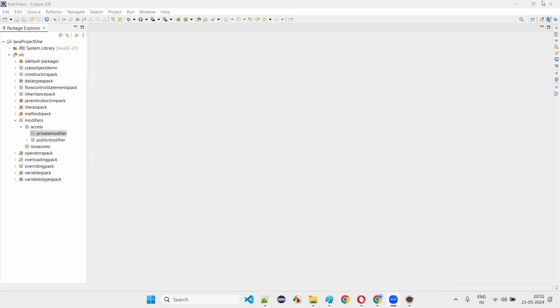We should not be using extends by default. Whenever you want to access the variables, methods, and class which belong inside another class, you have to create an object only. You should not use extends. There is a reason where we have to use extends: when there are multiple classes where the code is repeated, the same variables and methods need to be created in those multiple classes. In that case, the common variables and methods can be moved into a parent class, and the repetition of the code can be avoided in the child classes.